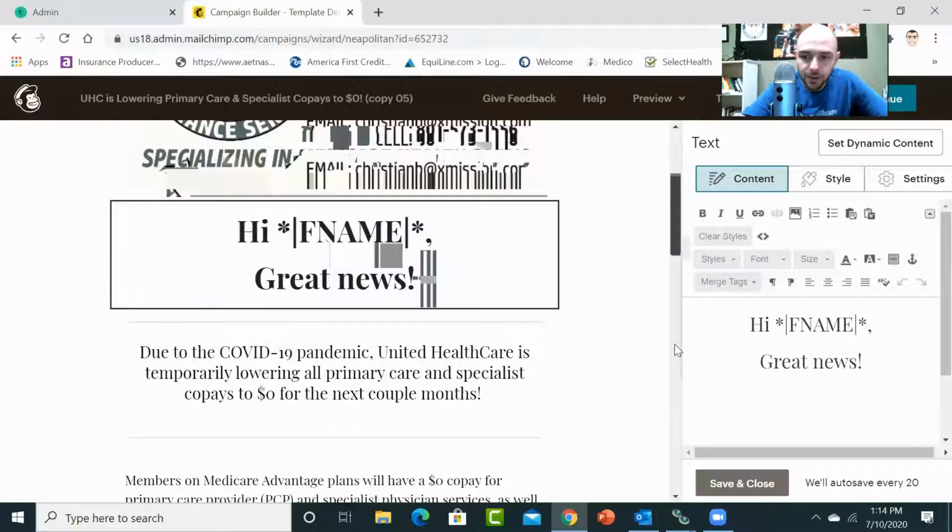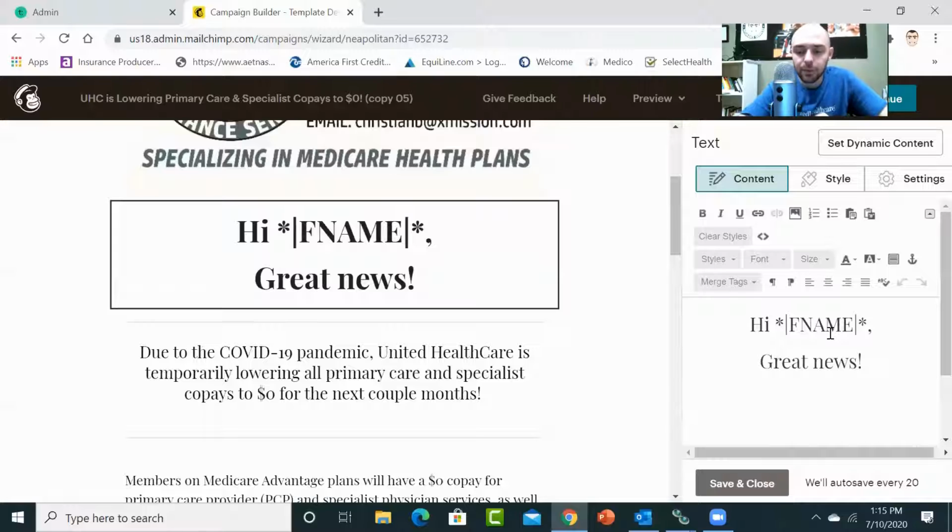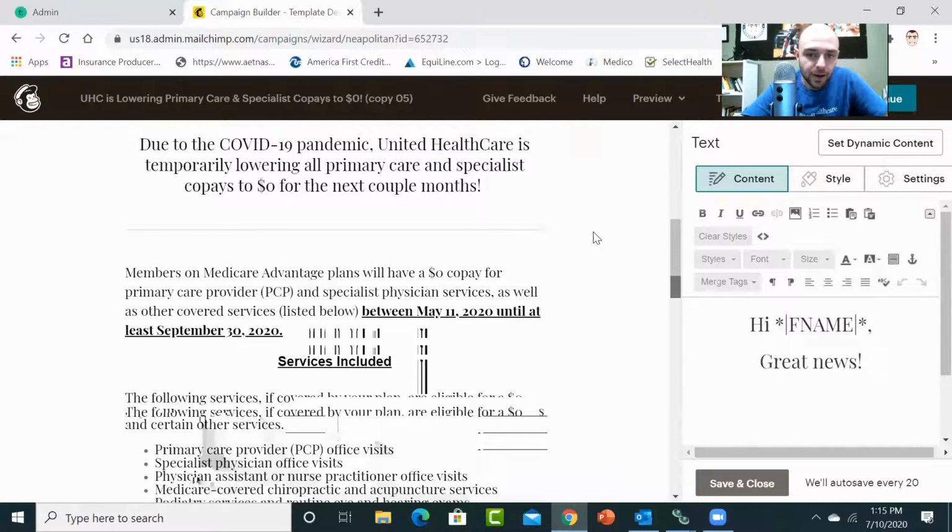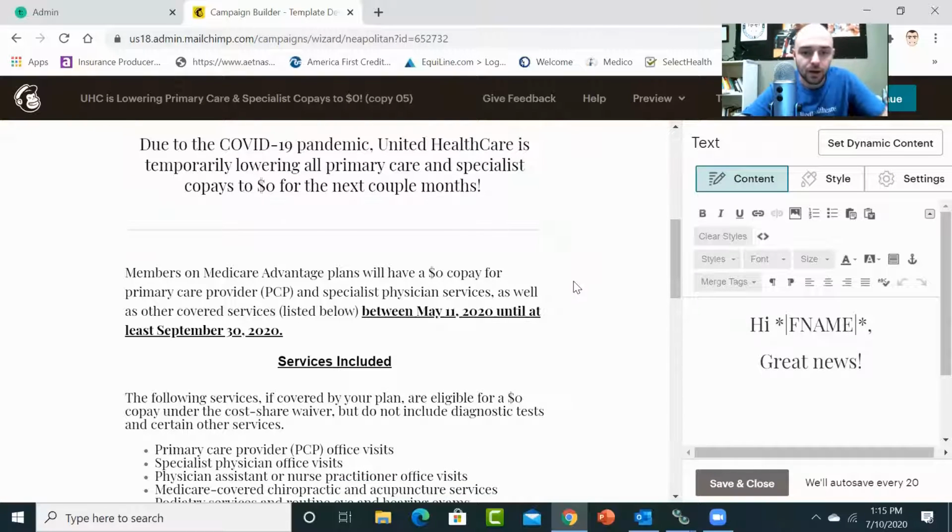So here's the merge tags that I was talking about. You can click right here and add a merge tag, and you can select their first name, their last name, although you'd probably want to do their first name. Then it'll automatically use the first name that you put in for them when you created their account and added them to your audience. That way, if you send it out to 100 different clients, all of their first names are automatically shown in the email. So this was one we sent out about United Healthcare reducing or getting rid of specialist copays.